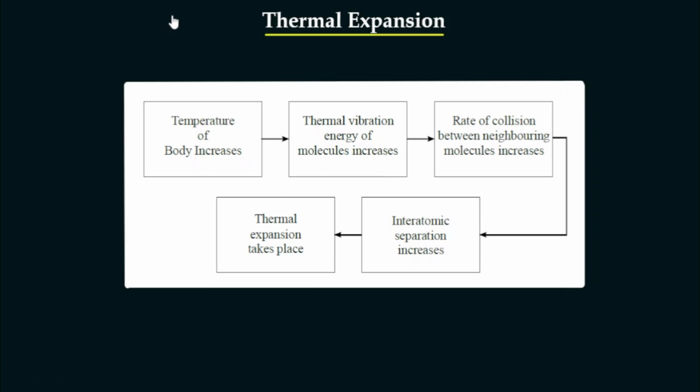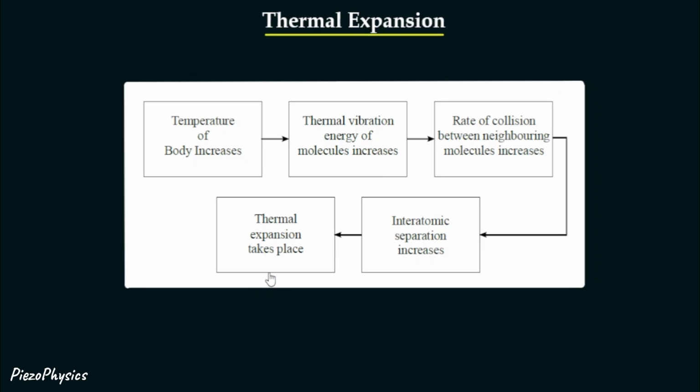In this particular video, we are going to start thermal expansion. So first of all, the question arises, what is thermal expansion? As we know, when the temperature of a body increases, the thermal vibration energy of molecules also increases. It means the rate of collision between neighboring molecules also increases with the increase in temperature, right? Now, as the collision rate is increased, interatomic separation also will increase. That's why thermal expansion in the body will take place.